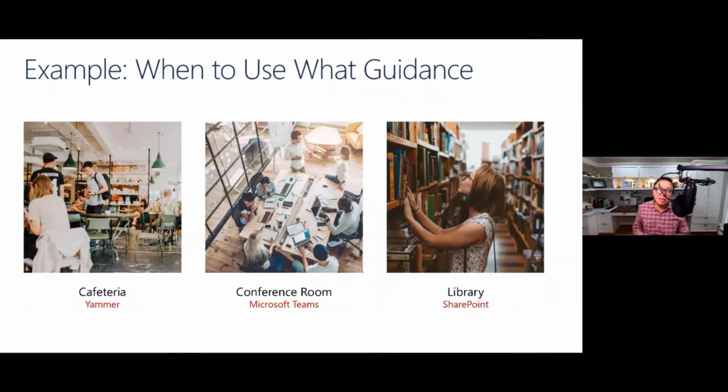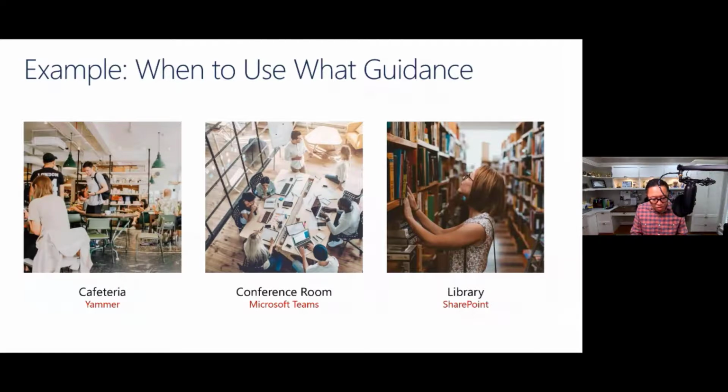Whereas Teams is used to get work done. Think of it as like a conference room where it's only limited to a few people, and this is where people get stuff done. They talk, they work on documents, what have you. And then SharePoint serves as your library. SharePoint allows you to store knowledge. You can use communication sites, for example, for your intranet. In the context of Teams, it's a library where content is stored. So that's what SharePoint is for.